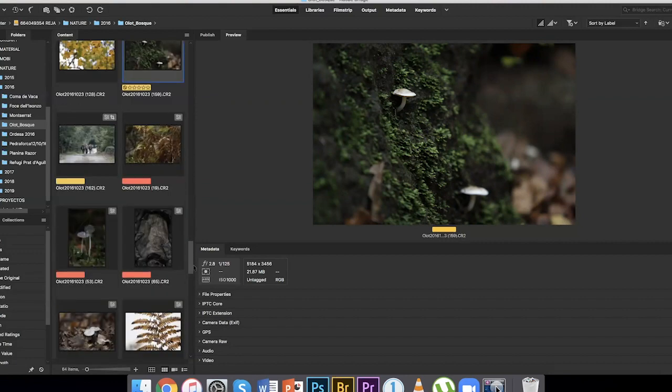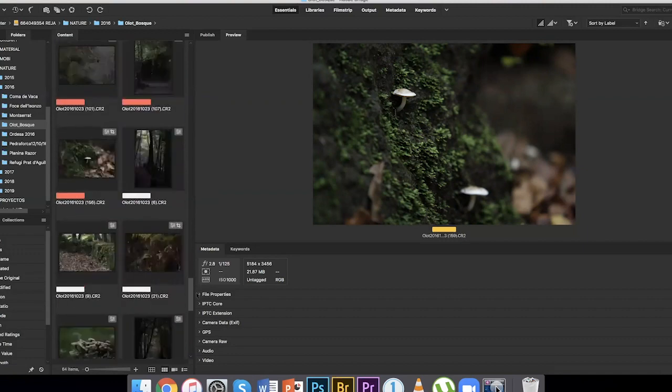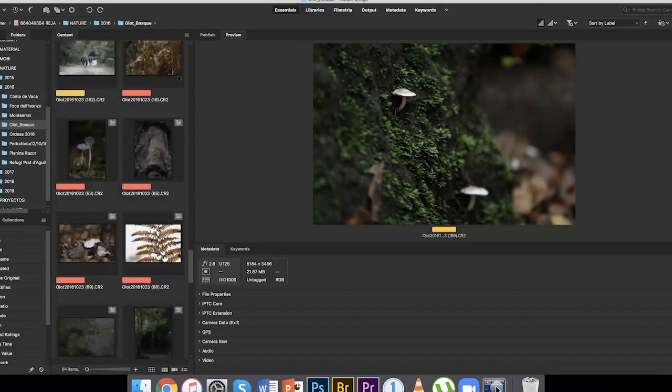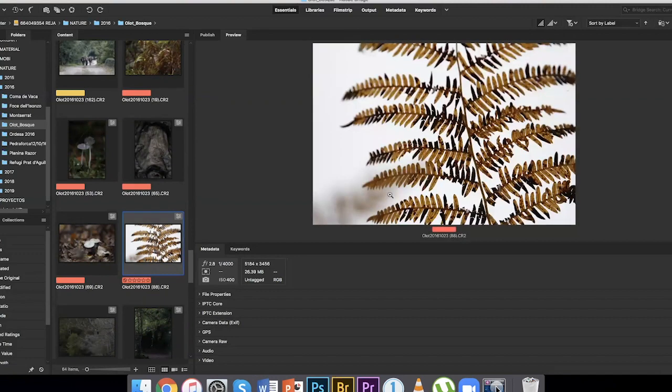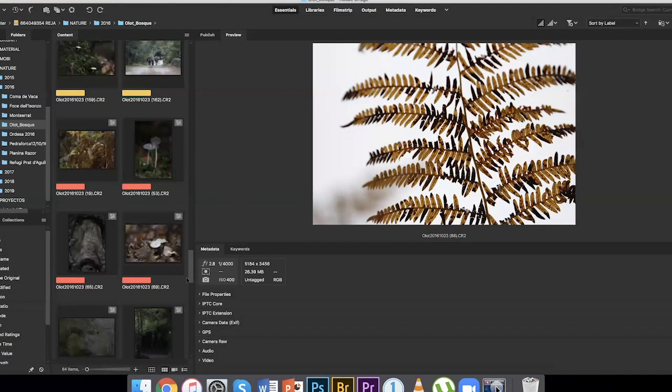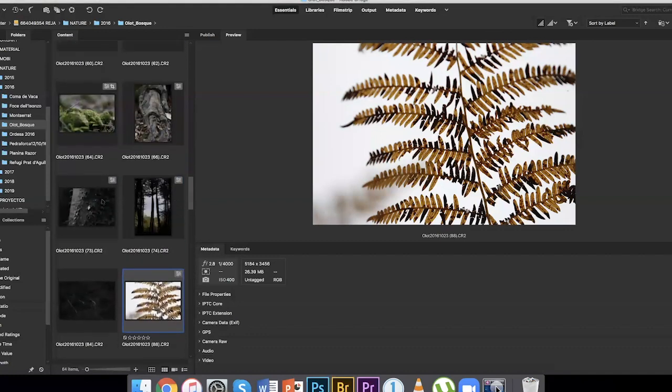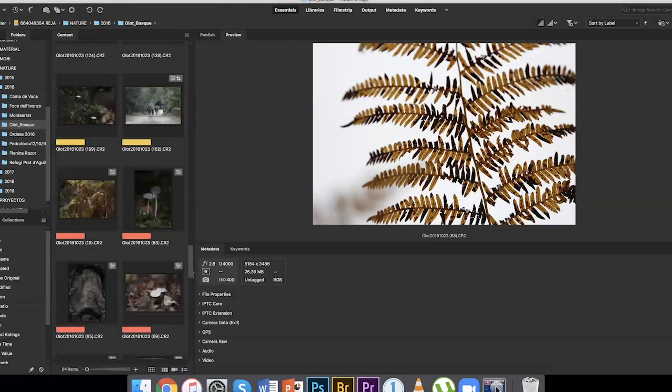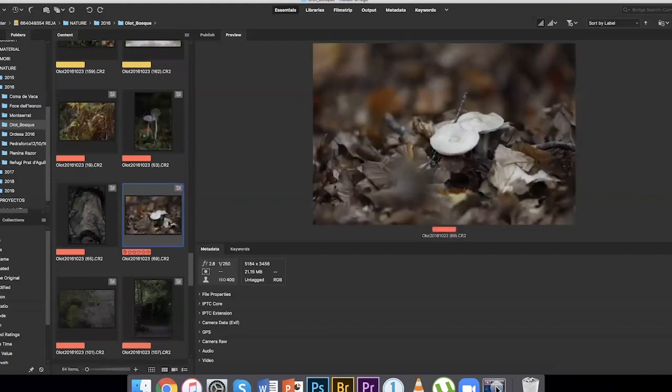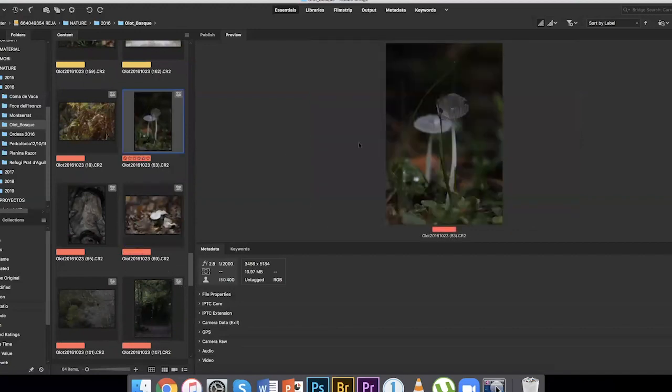So once we have the label, same thing. I can select once again the red color. Let's say that I choose this one, but on second look, I'm not so sure about it. Command 6, same color, and the color disappears. So it's still here, but it's just not selected. Yes, I just unselect the option. Perfect.